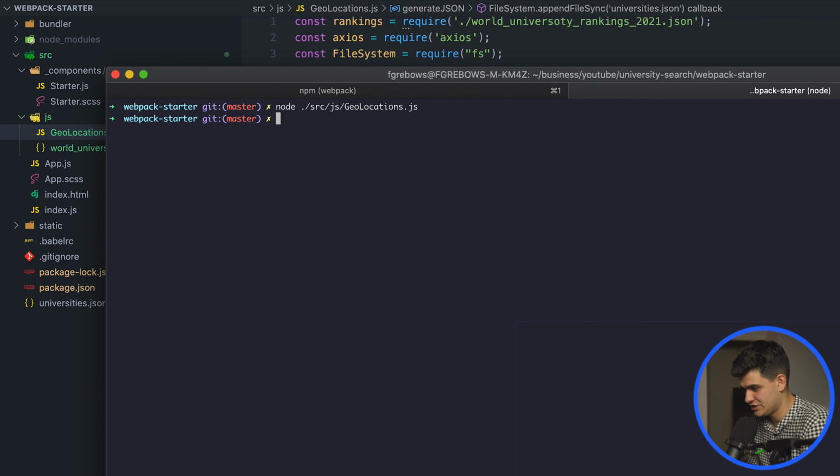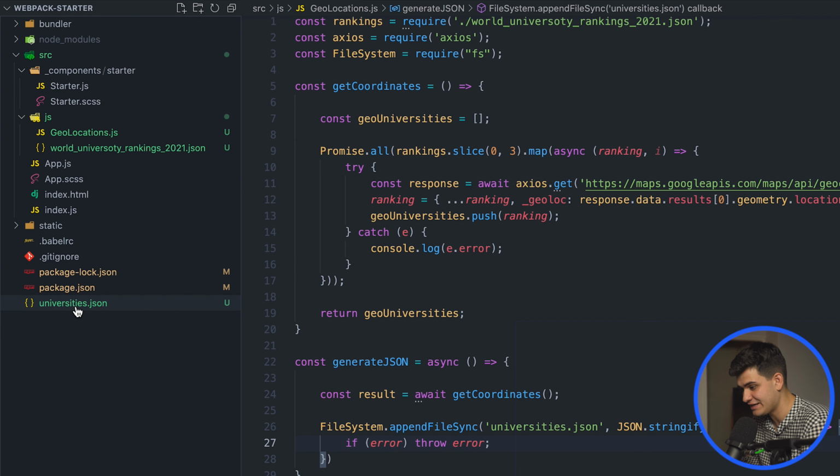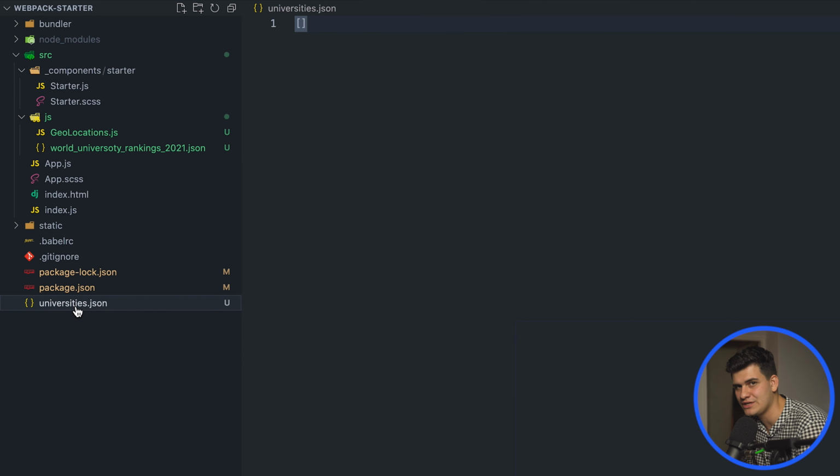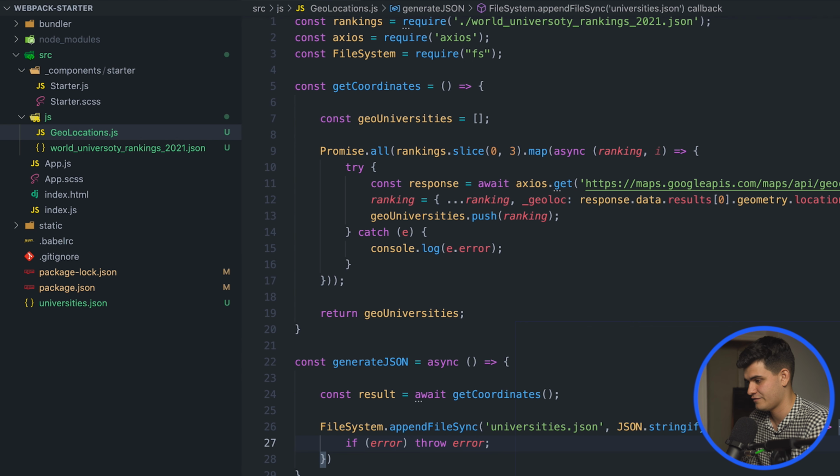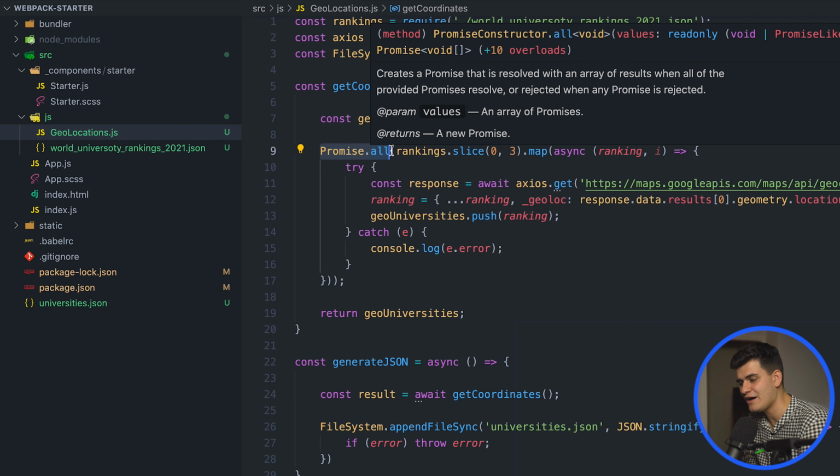Well, we run our JS file. We can see that it has clearly created university.json, but it's an empty array. And why is it an empty array? And here is the really important part of this lesson. When we're using promises, we have to await for the promise to complete. Now, in this case, we will have to mark the getCoordinates function as asynchronous and await for all the promises to complete for all the iterations. And then that will make sure that all the asynchronous calls come through, and what we will get is a file that actually generates data.